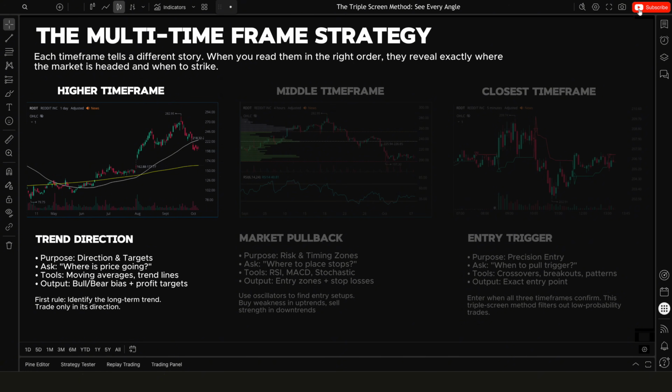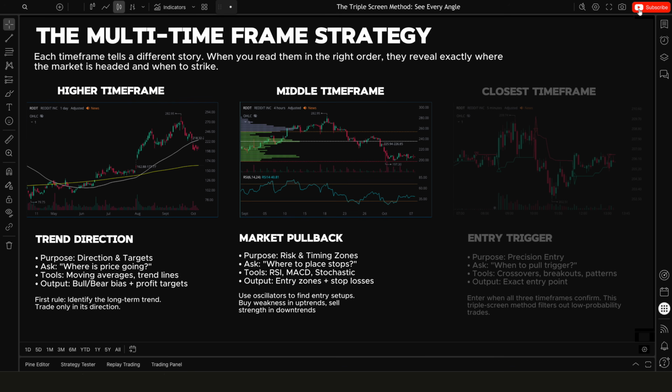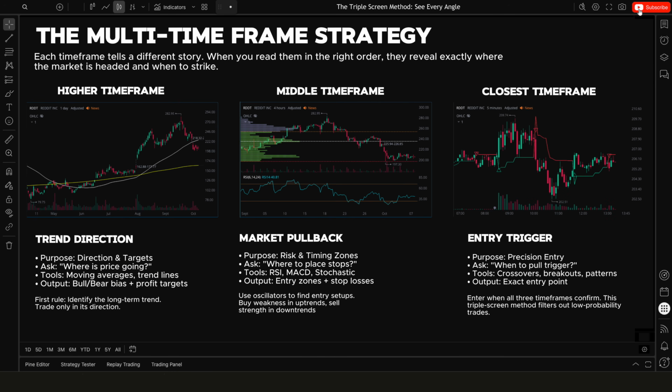The next thing you're going to do is move to a middle time frame, something that's a little bit closer than the longer one. So if the longer one was a daily chart, move into a 4 hour chart. And this is where you're going to find those overbought and oversold zones. And you can also put your stop loss levels here. And so this middle view, that's going to give you a layer of nuance before you get into the nitty gritty. And then lastly, you're going to analyze the closest time frame. So this might be an hour chart, maybe a 30-minute or a 15-minute chart. And this is where you're going to pinpoint your entries.